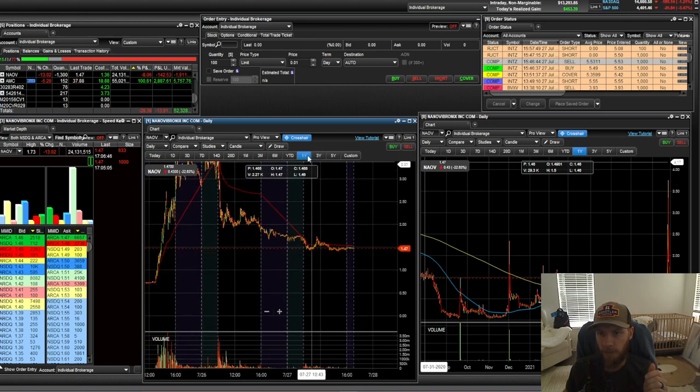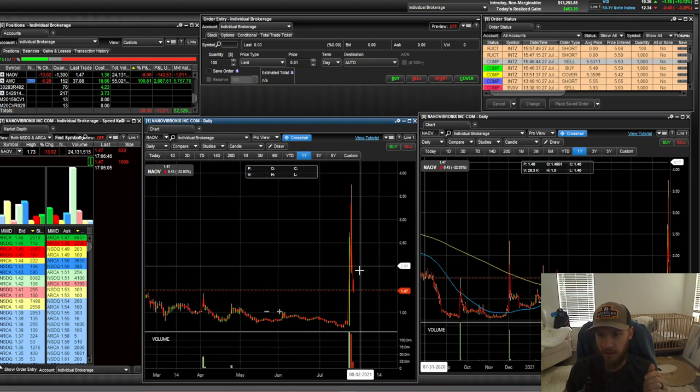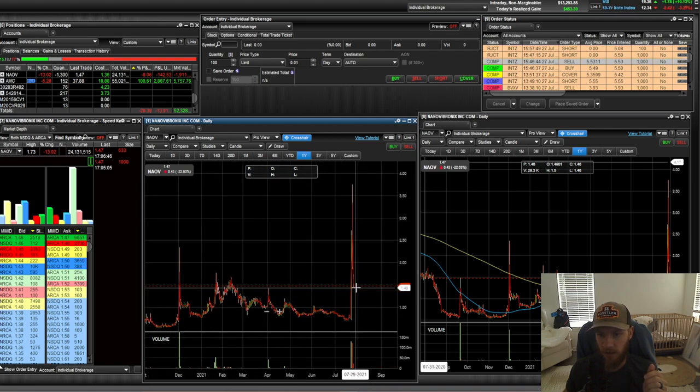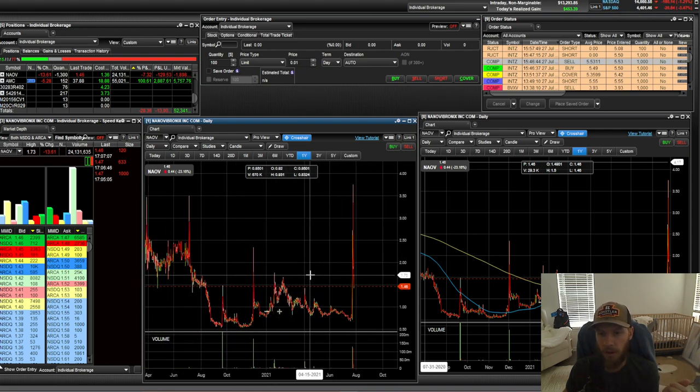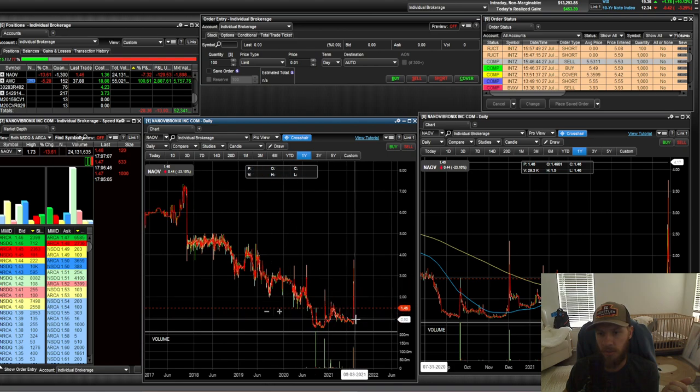But to me, on the yearly, it seems like there could be the possibility of it going all the way down to, back to 77 cents. Or it could find some support in here, maybe for a while. Who knows? Maybe for a whole year, and then eventually go on another run if there's good news. I don't know. Or it could just keep trending down.